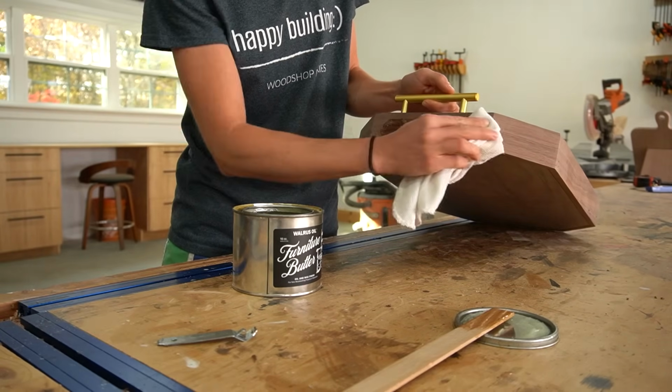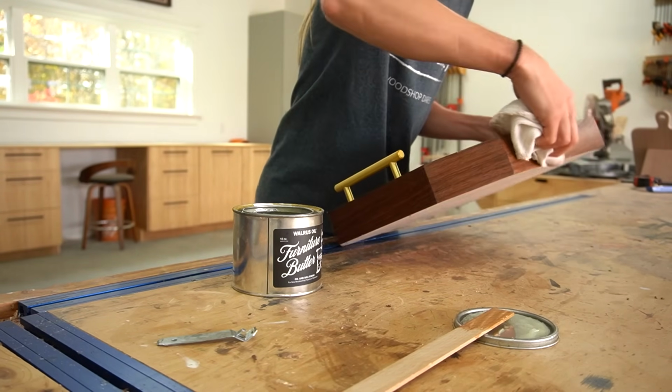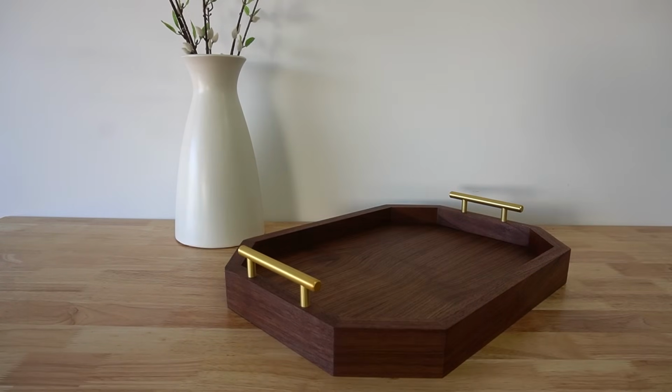To finish up, I applied Walrus Oil furniture butter. This would make the perfect Christmas, wedding, or housewarming gift and can be customized to just about any size that you'd like.